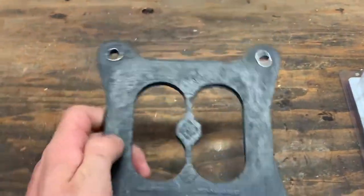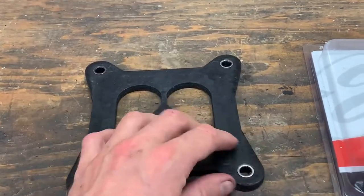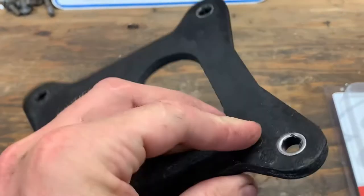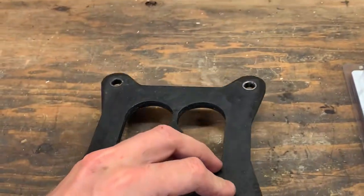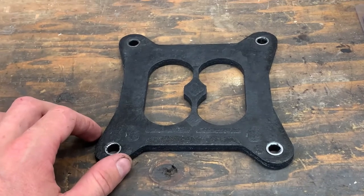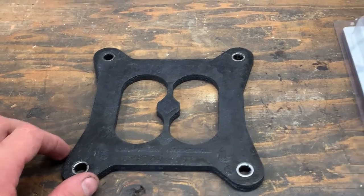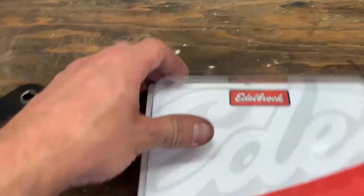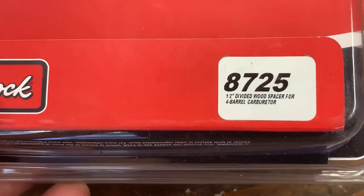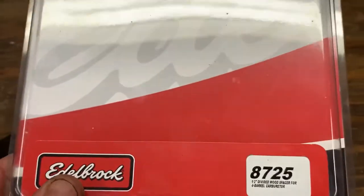It worked okay, certainly made it better, but I'm almost wondering if it wasn't soaking heat through these metal grommets, transferring it to the carb, because on hot days the carb was so hot you could barely touch it, and like I said, still causing issues. So it was recommended to try one of these, which is the 8725, a half inch wood spacer. And that seems to be the ticket.